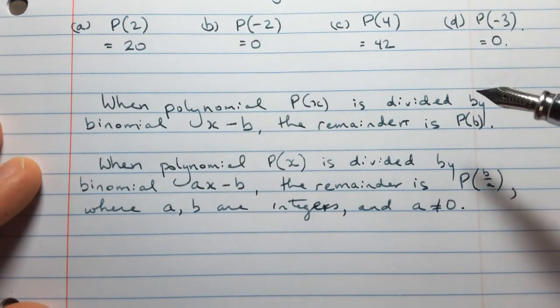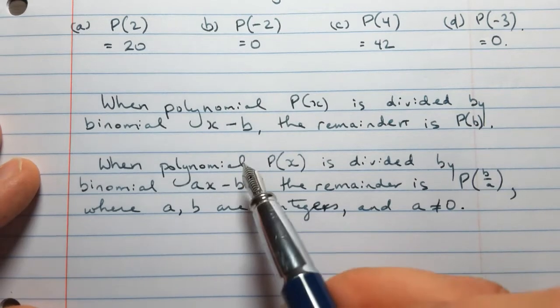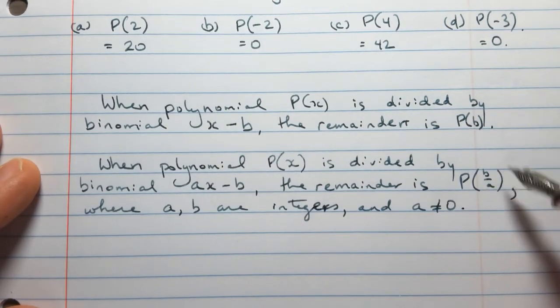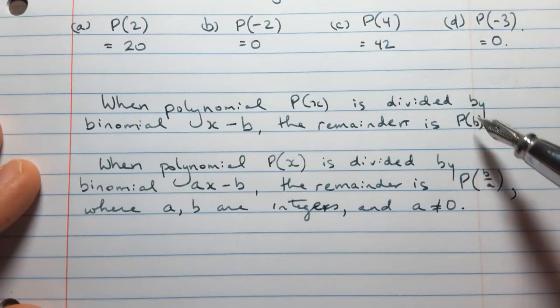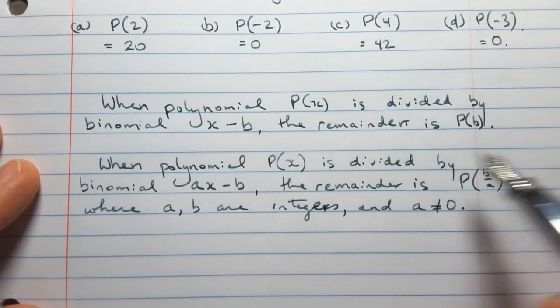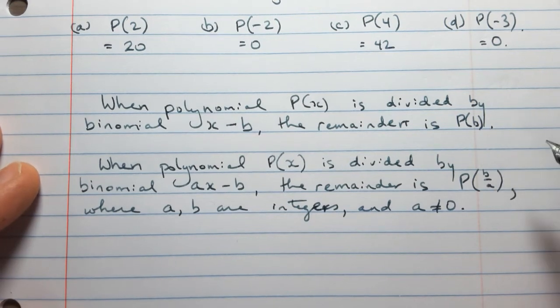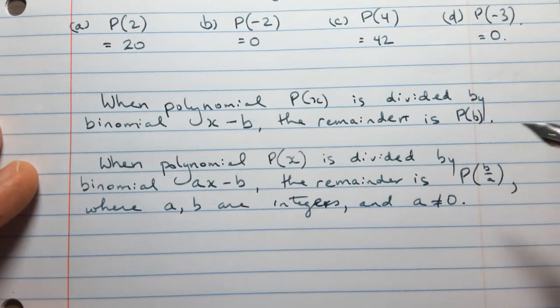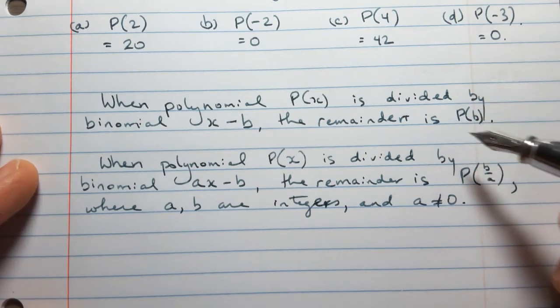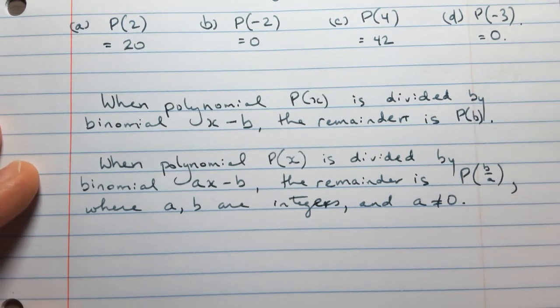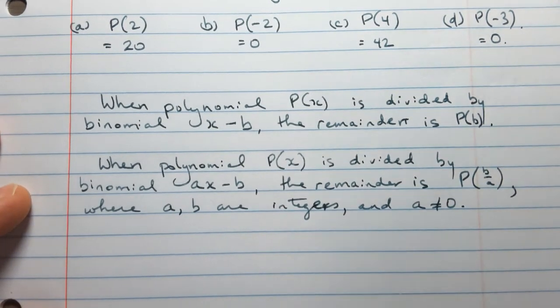So when you divide by a binomial, you can determine the remainder by substituting a form of that, or a portion of that, into the polynomial function and just evaluating that instead of doing polynomial long division. Now we are still going to need polynomial long division. We're going to use this to help us figure out when we need polynomial long division. Okay, so let's try out a couple of examples.